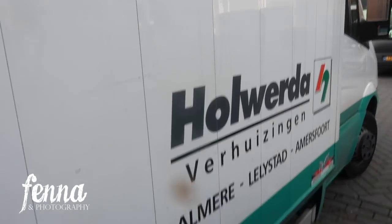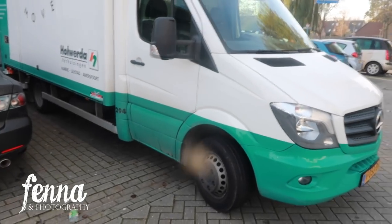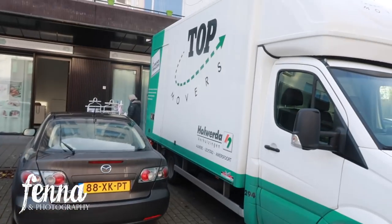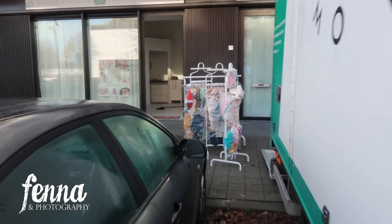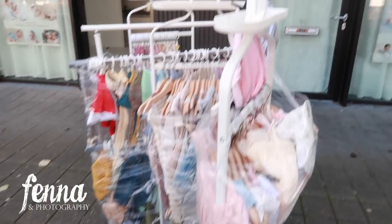So we're emptying it, putting it into the truck. Hopefully it all fits in the new studio. This is my last name because it is a family business, which is why it was so easy for us to get trucks and why my dad is the driver. Oh, I see there's something on my lens. Super cool that my dad could help. It's going really well. Lots of things could just be on the truck because they're sealed with plastic.